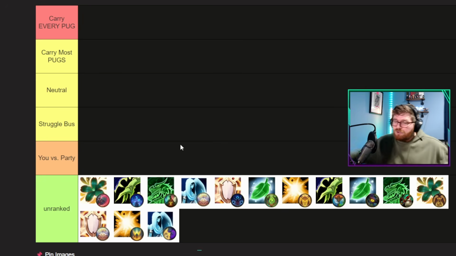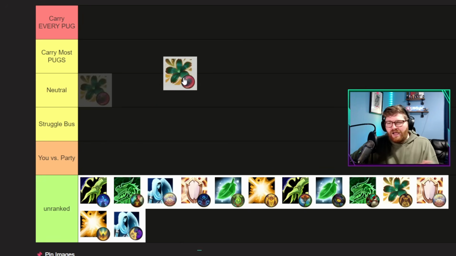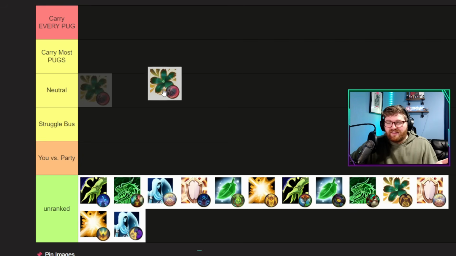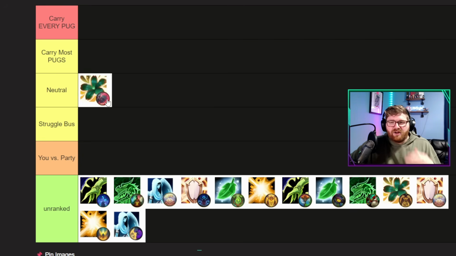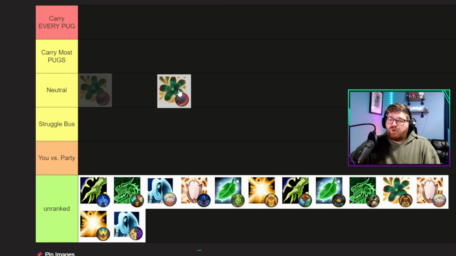So let's go and kick things off with the Preservation Evoker. And while we get into it, I want to say that the icons, you can see that they have the hero talents on there. I'm not going to rank like Flame Shaper. I am just ranking Pres Evoker. We're just going with this tier list. But starting off with Preservation Evoker.